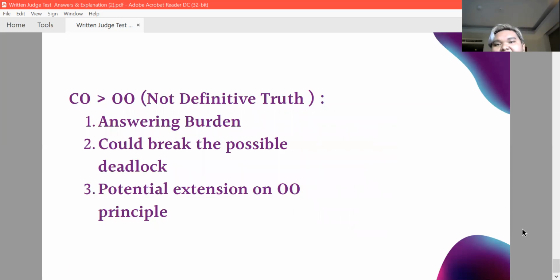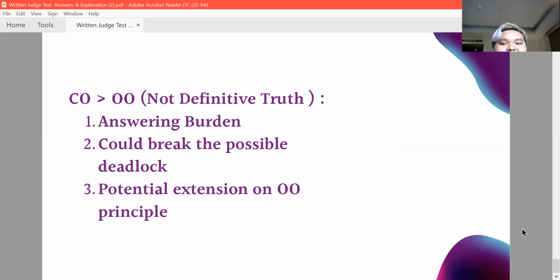So I think that Omar and I agree that we're going to put CO over OO, but you need to recognize this is not a definitive answer, because there are a lot of dynamics that will affect the placement between CO and OO, like their engagement with the government bench, for example the arguments that OG and CG would bring. But if we just judge based on the context given in the question, then we agree that CO is above OO. The reasons are as follows.